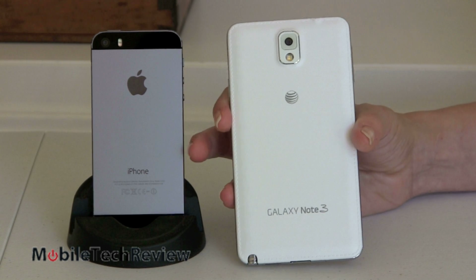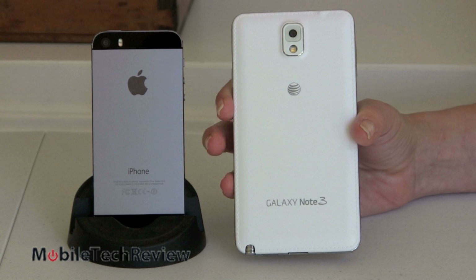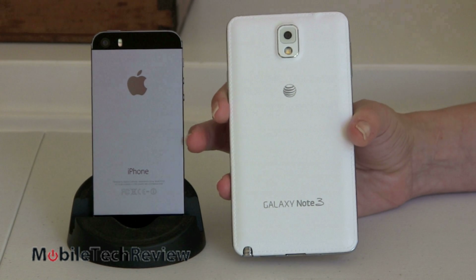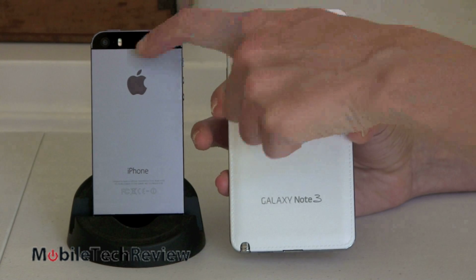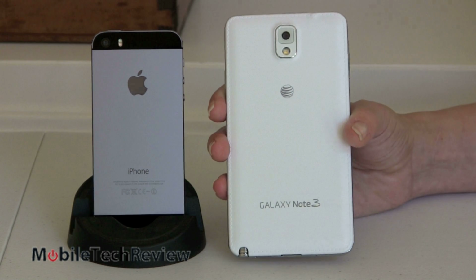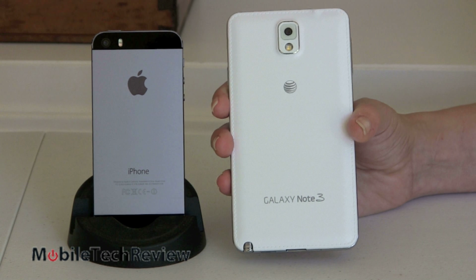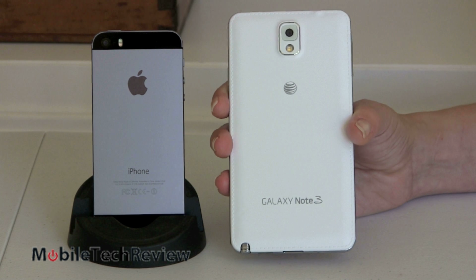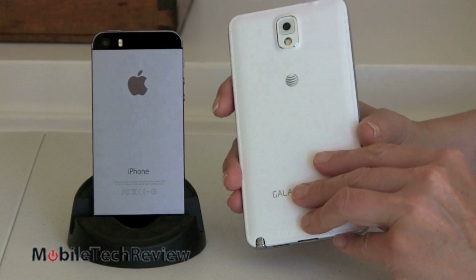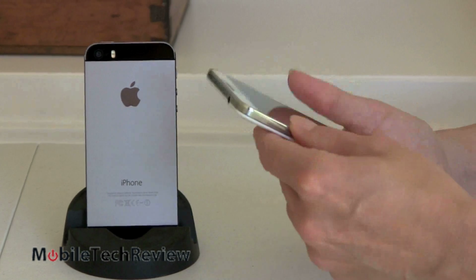On our iPhone, in fact, we do have an 8 megapixel camera. It has those enlarged pixels on the sensor, though, to let in more light for better low light shots and get somewhat better color rendition, and that in fact does work. And we have the new two-tone flash on the back, one amber, one white LED, to try to get more balanced photos when the flash is being used, so you don't have things that look decidedly yellow or decidedly too washed out in white. In practice, they both take excellent photos, but they have a very different approach to doing things. Now we're going to take a look at our Samsung first.